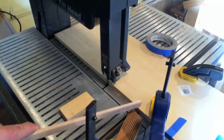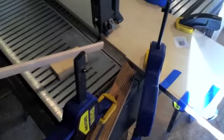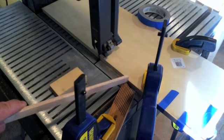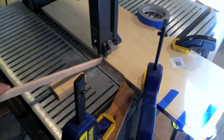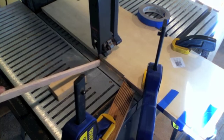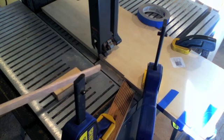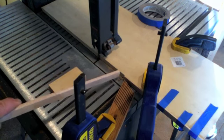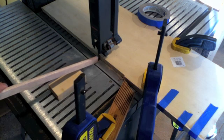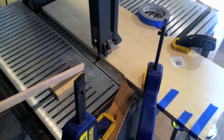Back here I have a piece of wood actually taped to my plywood, and that's to hold the piece of wood that I'm kerfing out away from the blade, so I can push the piece into the blade and then it springs back. I tried it without this on here and I was having to pull it back and my wood would fall over, and it was just really cumbersome. So by putting this piece of wood in here, it greatly helped the operation.